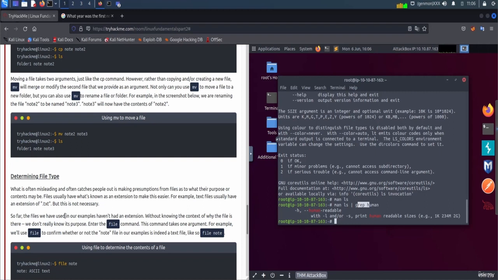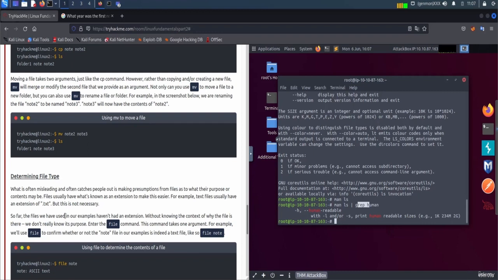Determining the file type. What is often misleading, and often catches people out, is making presumptions about files as to what purpose their contents may serve. Files usually have what's known as an extension to make this easier. For example, text files usually have an extension of .txt, but this is not necessary.